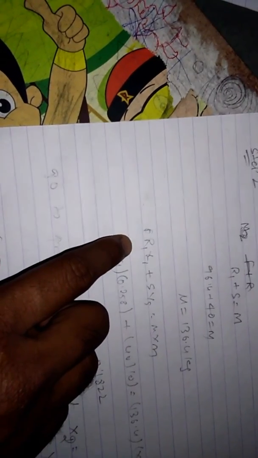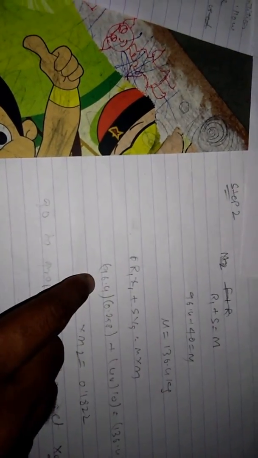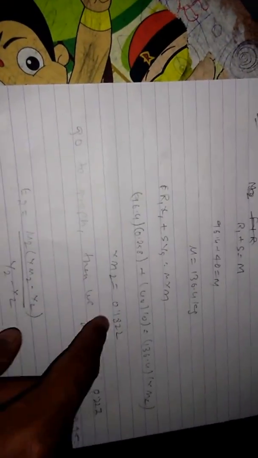Now again the mass balance, same as before: f into xf plus s into ys is equal to m into xm. Similarly here, in the place of f we are writing r1, and in the place of xf we are writing x1. R1 into x1 plus s into y is equal to m into xm2. R1 we got as 96.4, x1 as 0.258, which we got from the graph. This is 0, m is 136.4, and we have to calculate xm2.